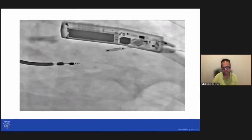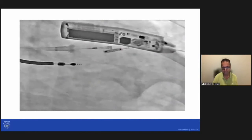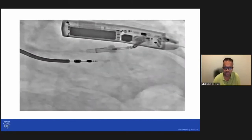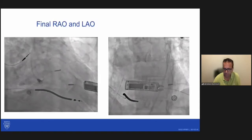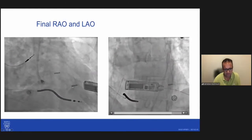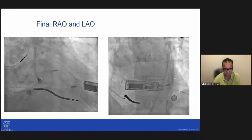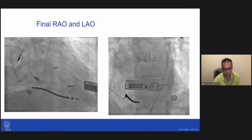Now, once this electrode is deployed, the transmitter will hopefully emit ultrasound energy, and this electrode will convert that energy into electrical energy and cause LV stimulation. This is the final picture, a good location here. And another good part is that you can always check sensing as you move along different parts of the endocardium, and you are really not limited by the choice of a vein, which one may encounter when we are doing a traditional CRT system.